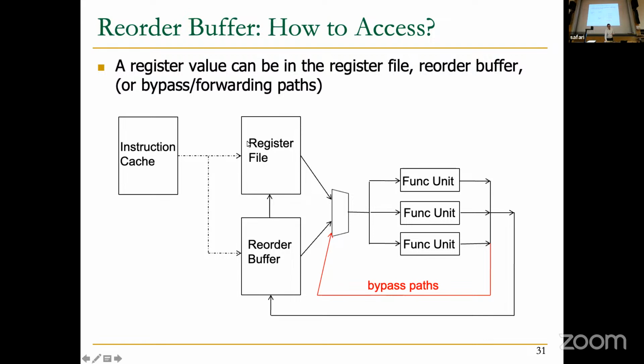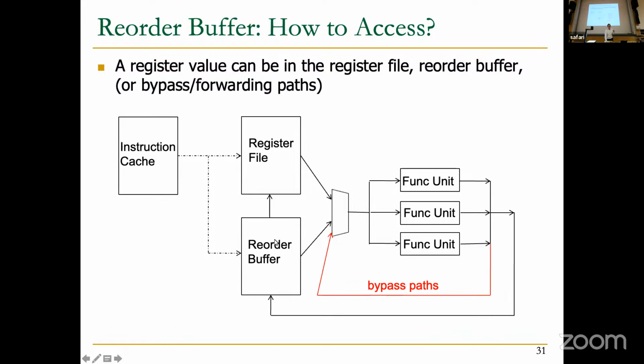It could be in the register file. This means that there's no other instruction executing that's going to write to that register, because the instruction has already written to the register file and retired. It's out of the machine. It could be in the reorder buffer, the value that you need.